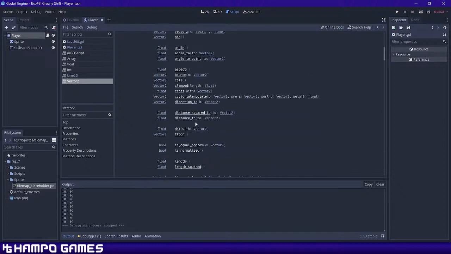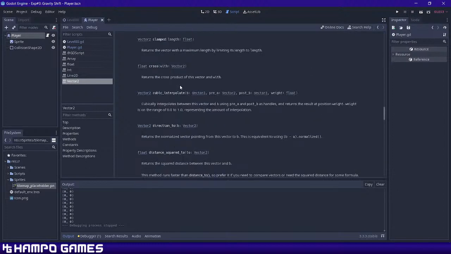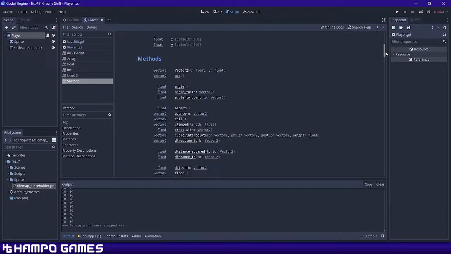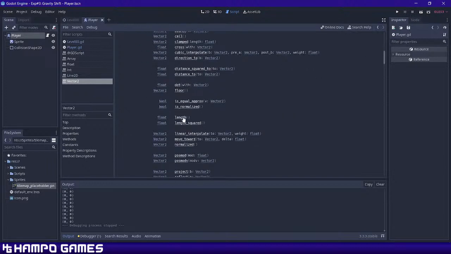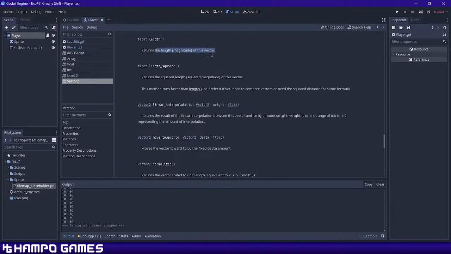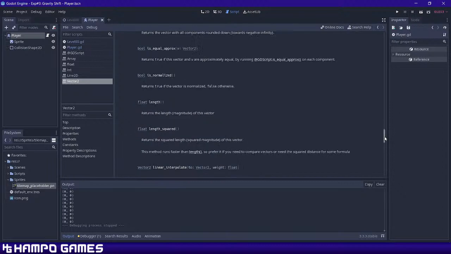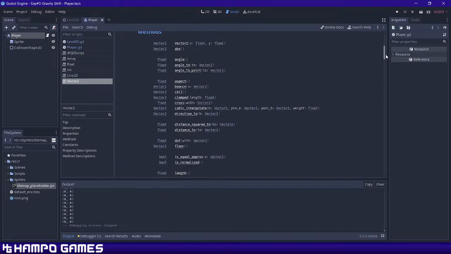What have we got? So there was another one here called clamped. What will that do? It's length to length. So we've got length here, don't we? Magnitude of this vector. Okay, instead of clamping, we could use this length thing.